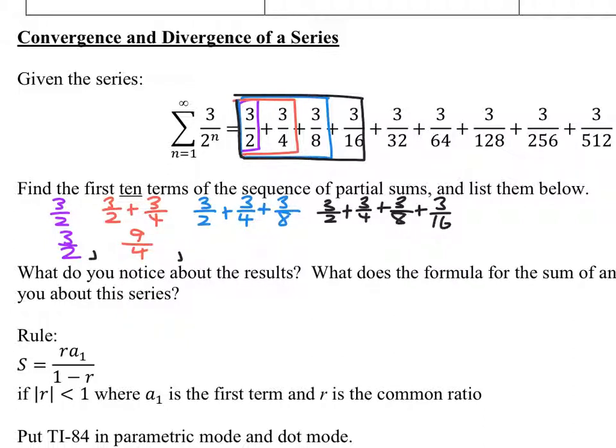Then I'll just add the next one to that. So instead of just adding these 3, I know I have these 2, I'll just add the 3/8 to it. 21/8. Can you also just set all the denominators to 16? You could, but then the next one you'd have to set them all to 32 and 64 and so on. So 45 over 16.